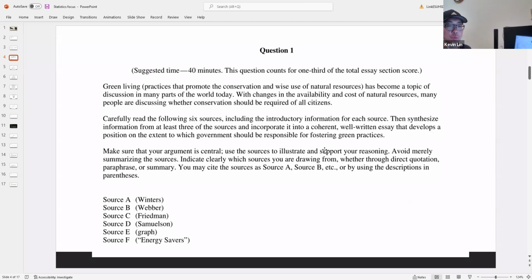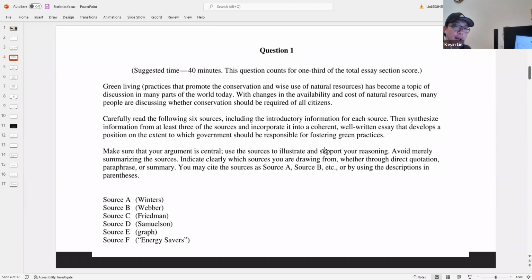So let's look at the sources real quick. If you want to follow me along from sources A through F, we'll just talk about how to approach synthesis and what we're looking for as we're reading. So check this out, I'm gonna keep it nice and simple. Let's assume I say yes, government should foster green practices, and my reason I can come up with later. But for me, at least, my stance and genuine opinion is they should, for economic reasons, for the livelihood of the world, whatever. In general, I'm looking for pro fostering from government.